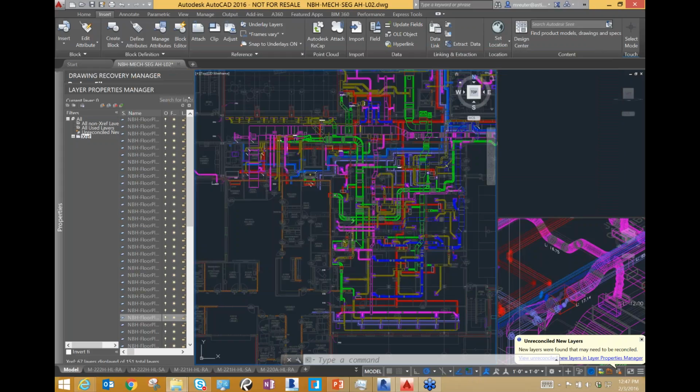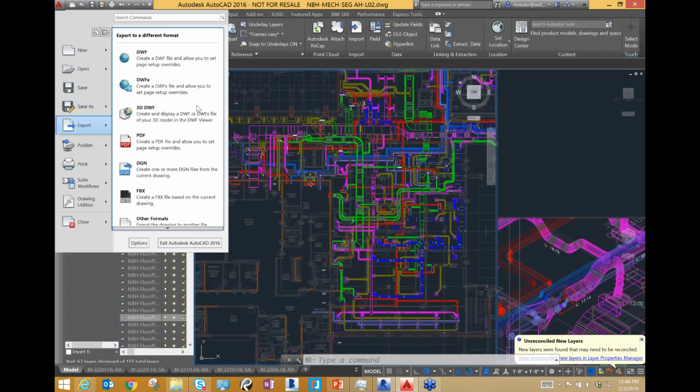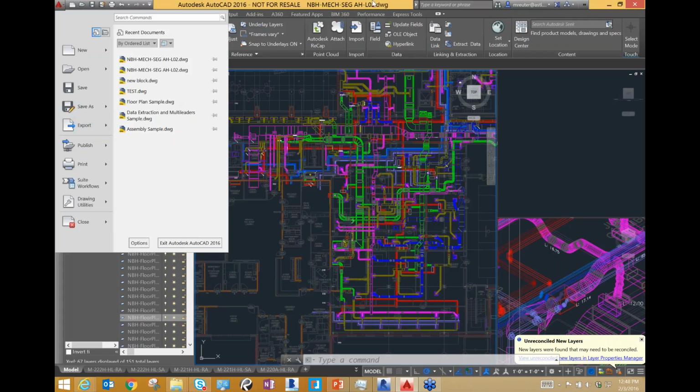So then the last thing that we're going to talk about for optimizing your model for the cloud is just messing around with the way that you save, what file type you use. As you can see from CAD, you could just as easily do this from Revit, but you can save it as DWF, FBX, NWC, IFC. There's all kinds of formats.